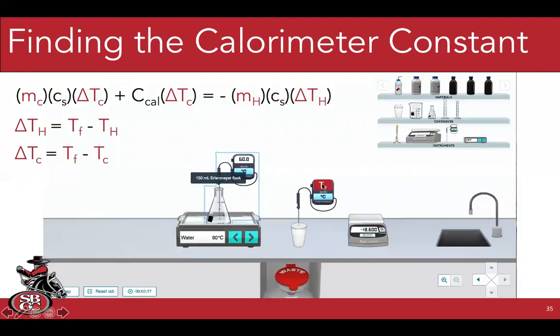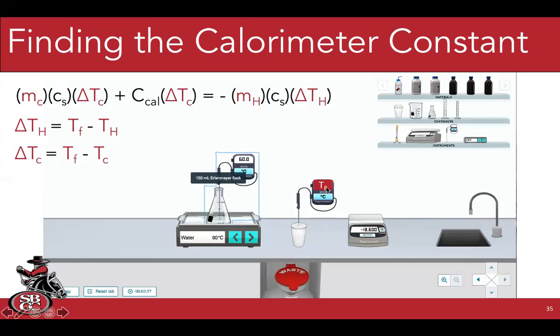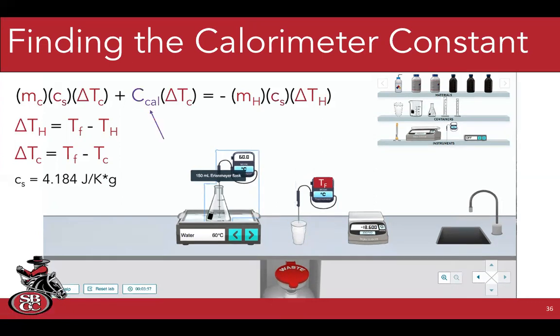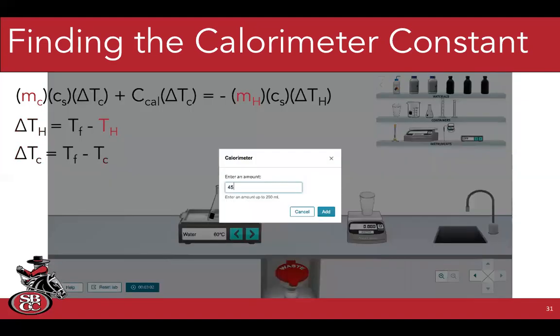Yes. So whatever's reading here in this red box, I just covered it up, because if I gave it to you, then I've done the entire lab and all of the data points, and I can't really fudge it. So this is where you would get T final after you've done this pour all. You add them, you say pour all, and then the T final will appear in the coffee cup calorimeter. Okay, and the same thing would be for the cold water, right? First, we look at the Erlenmeyer flask, and then once we put it in, or would we be adding the cold water into the hot water? Yeah, so we're technically adding the hot to the cold.